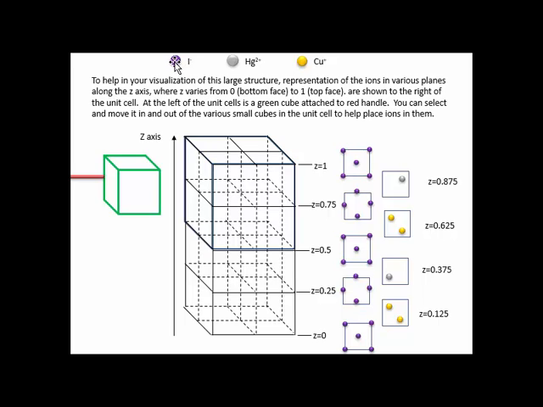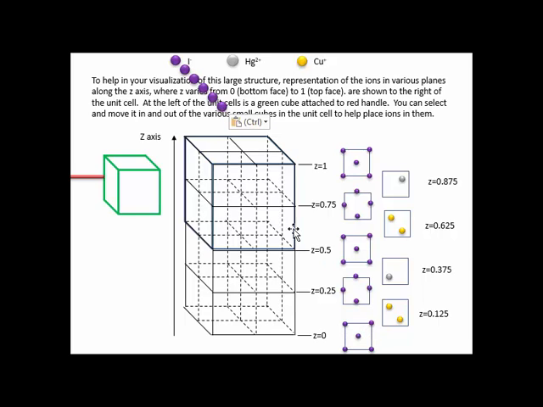I'm going to click on this I right there, and if you go up to the PowerPoint menu, just go copy. I'm going to paste 5 more. 1, 2, 3, 4, 5. All I'm going to do now is move them. So I'm going to build up this unit cell.